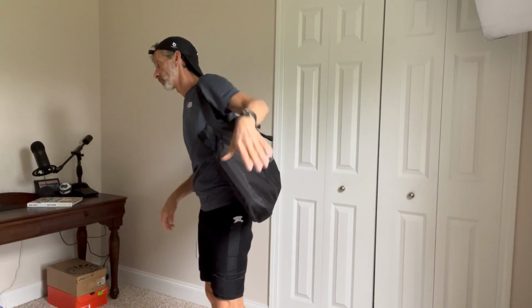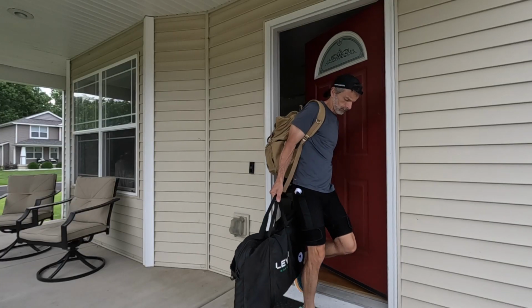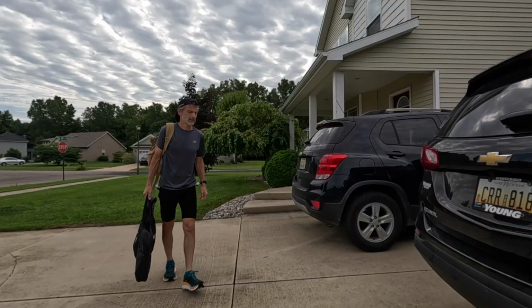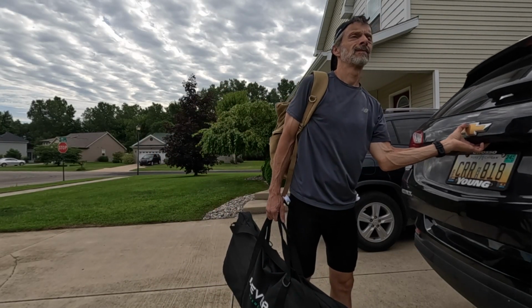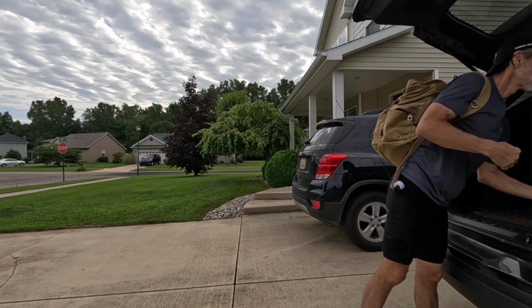All right, so I'm going to pack things up and head out the door. I'm headed to my local gym because I have a couple of treadmills, but they're foldable treadmills, and they're simply not big enough. You need a full-size treadmill in order to set this device up, and it secures pretty well to the handles that are there. So that's the plan for today, and we'll see how it goes.